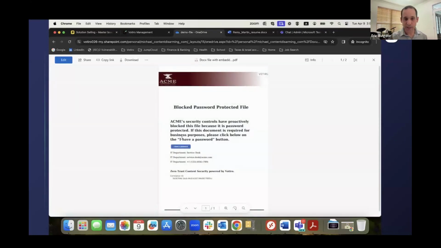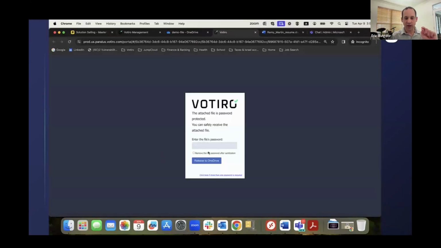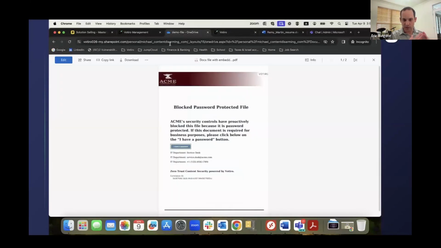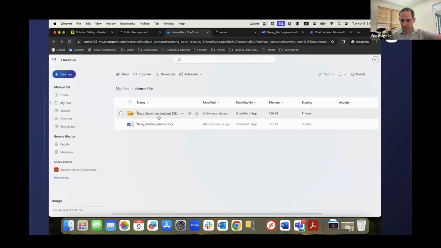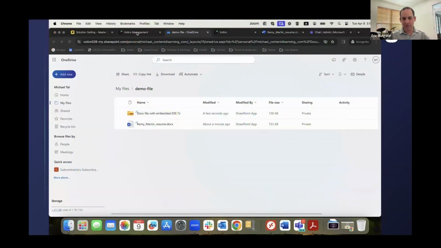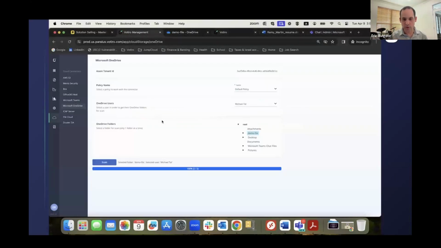And because it was password protected, now it was replaced with a PDF, which allows you, the user, to type in your password. That same password protected file would have flown through your antivirus, your endpoint detection, your sandbox. None of them would have detected it. What Votiro does is we allow the user to decrypt that password, we make it safe, and we deliver it to the user in real time.